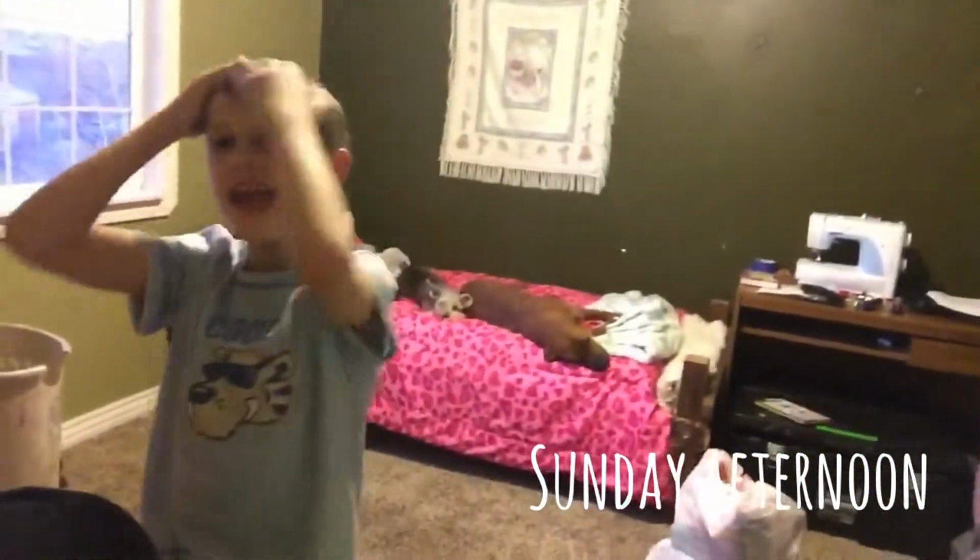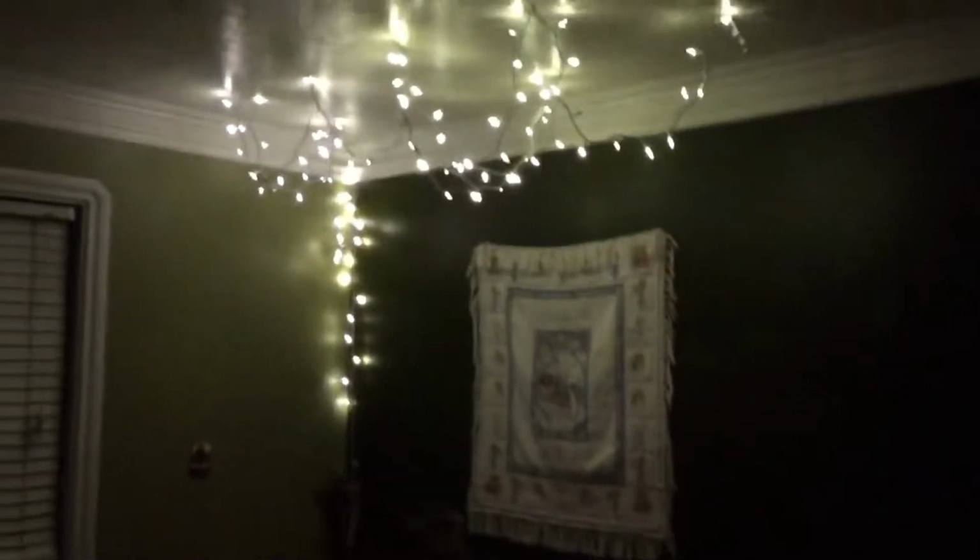We just traded rooms, so now the big master bedroom is the little kids' room, and the room that the little kids were in is now Austin's room. Don't turn it off yet. Wait until it's like 100. So today, this is what we did. A room change. We changed the rooms.